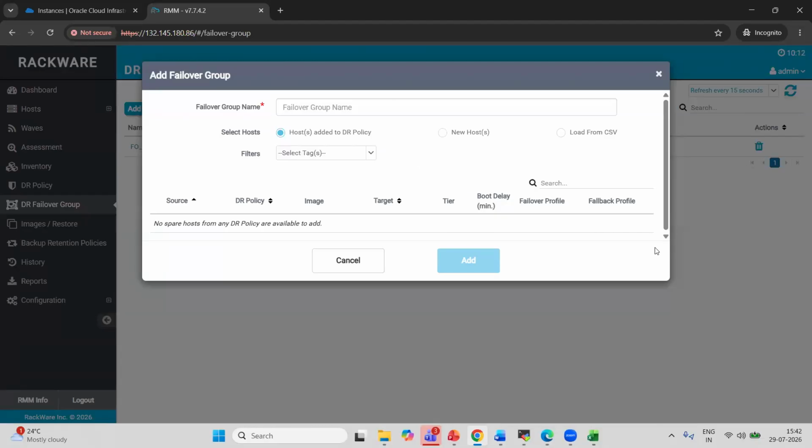But when we add a server with staged syncs, we will be able to allocate a failover profile that we need, and you see here the boot delay, right? Even within this failover group, if there are servers that must come up first, followed by other servers in sequence, you can specify the boot order or boot delay accordingly. I know that my middleware server requires nearly 10 minutes for the sync to finish, and then I want my web or app server. So I can add the boot delay accordingly, and I can also specify the tiers for those servers. All of this flexibility is now available to you as part of the failover group.